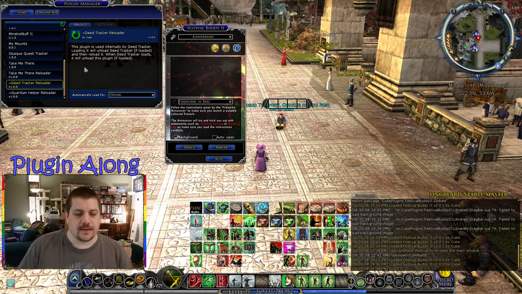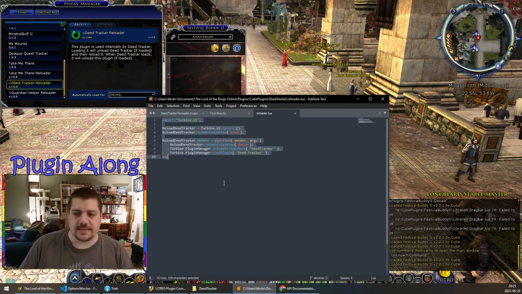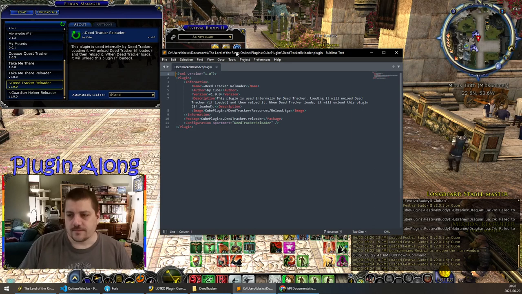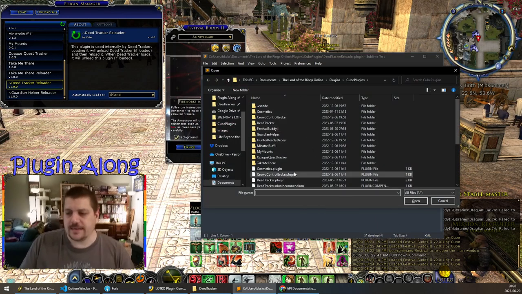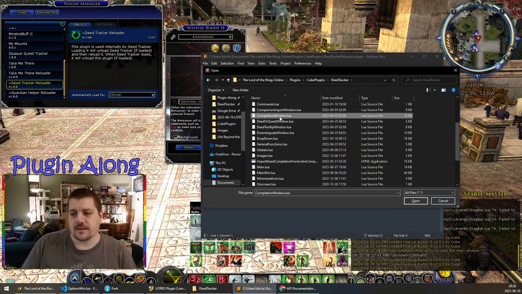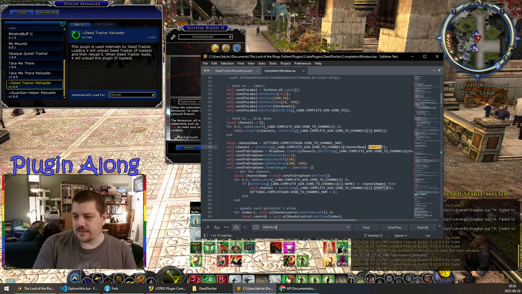I think I'll leave it. We could do it differently because we just need to send that to chat. So if we come in to the D-Tracker and into the completion window, we can go ahead and see how we do a shortcut.